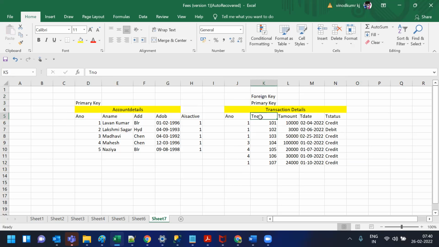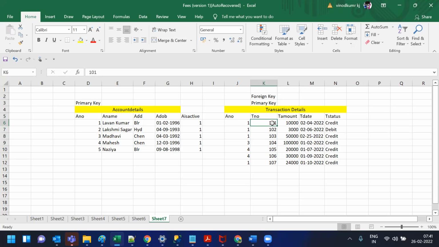Primary key for these and foreign key for this, right? Yes. Generally, when you create a table, without data, you can create it. There is no problem, because the mandatory thing to create a primary-foreign key relationship is that the column name may or may not be the same, but the data type should be same. So here also integer, here also integer, correct? Yes. So you can create the foreign key, but when you insert some data into this column, like 101, it will compare.